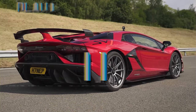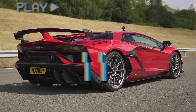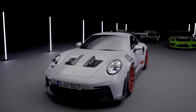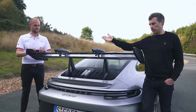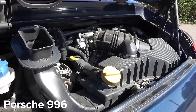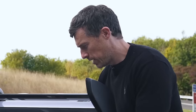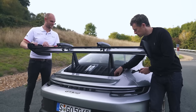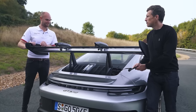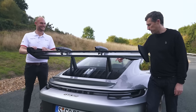Wait. Before I launch the SVJ, you need to know about all the other engines in these cars. So let's check out the 911 GT3 RS. I've got Rob again from Porsche to explain it to us. Now, like with my 996, there's a flap you can open to see the engine, isn't there? Good job it's PPF'd. Anyway, it's quite a small... You know, why don't they let you see the engine? Flat six, Matt. Keeps the weight low. I hate that. Anyway, tell me about the engine itself.